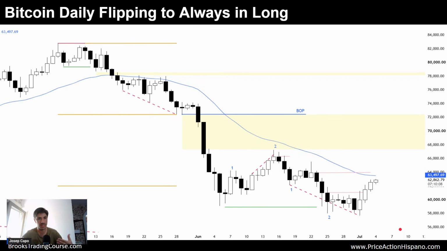But since that's not the most likely scenario right now, and the most likely scenario is that the bulls are trying to test higher, and they are successful in testing these highs and the high of this actual trading range, then I believe traders should look to buy and at least expect a small second leg up.